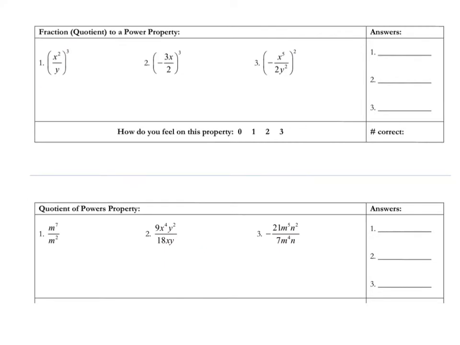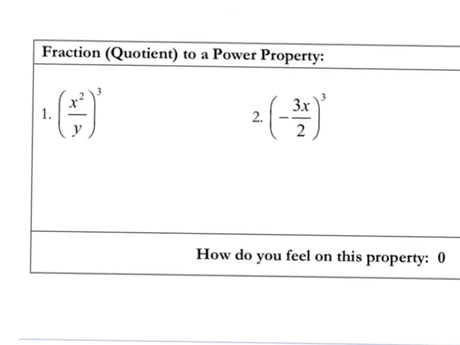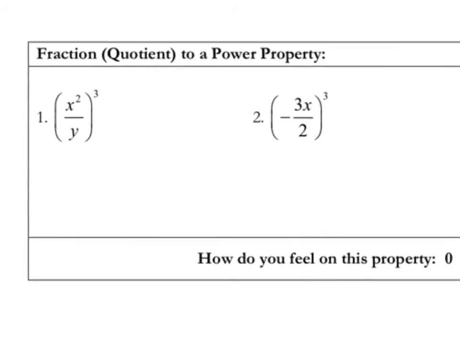Next property is fraction to a power. We talked about this on Wednesday. This is when we're just raising an entire fraction up to a power. It's kind of like the distributing thing that we just talked about. So we distribute that 3 to the top, but it also is going to go to the bottom. We're raising the top, the numerator, to the 3rd, and we're going to raise the denominator to the 3rd. So we've got x squared cubed. Multiply your exponents. On the bottom, y cubed. That cubed goes to the top and the bottom.